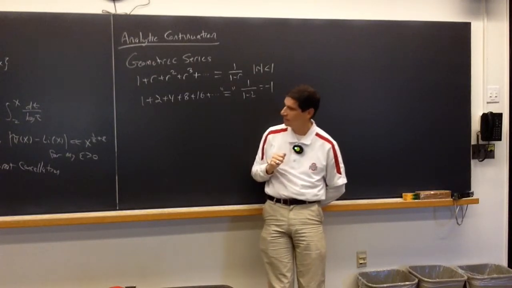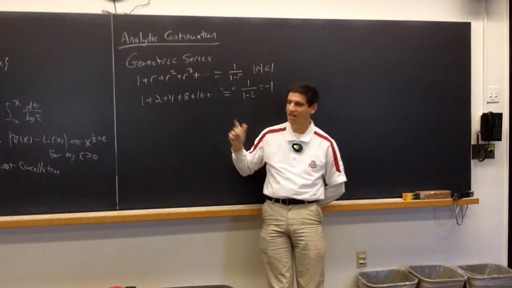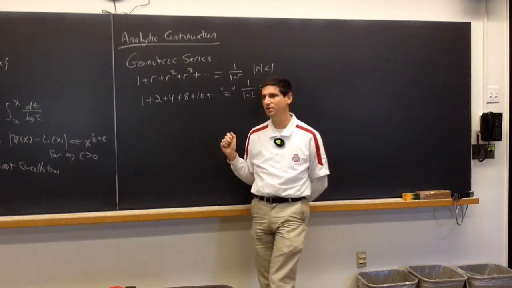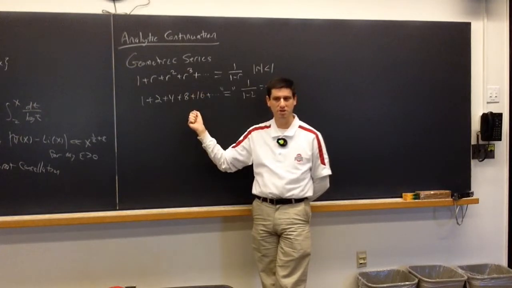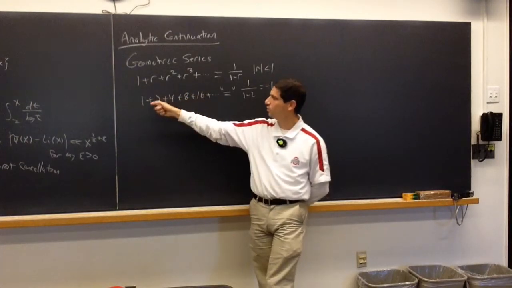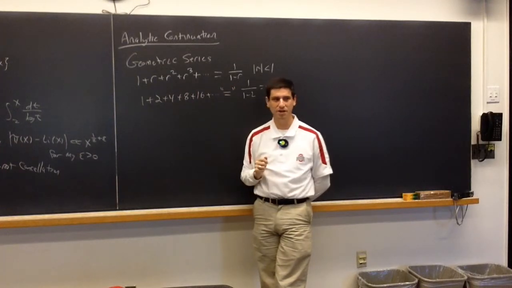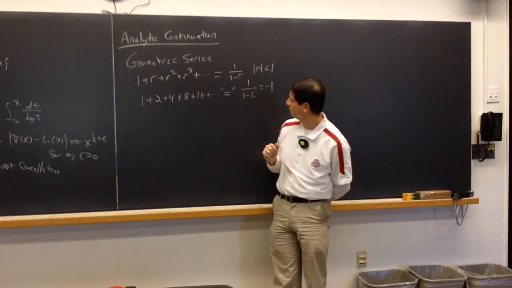How many of you have done algebraic number theory and seen the p-adics? This does make sense 2-adically. If you've seen p-adics, the higher the power of 2 you have, the smaller the number is. And if you were to multiply this through by 1 minus 2, you would basically get a telescoping series, and it would end up being, maybe I got to multiply by, okay, so this is supposed to be negative 1.